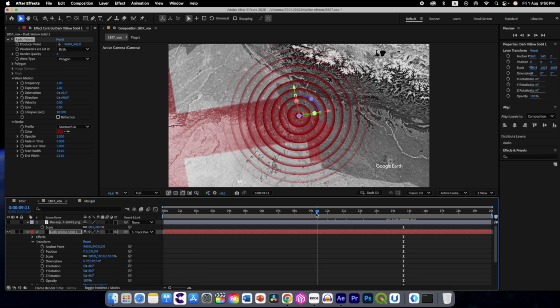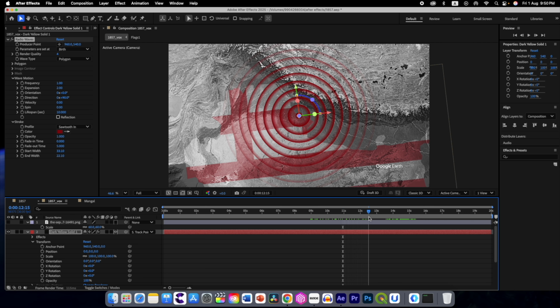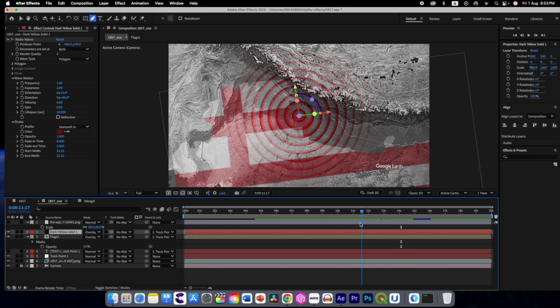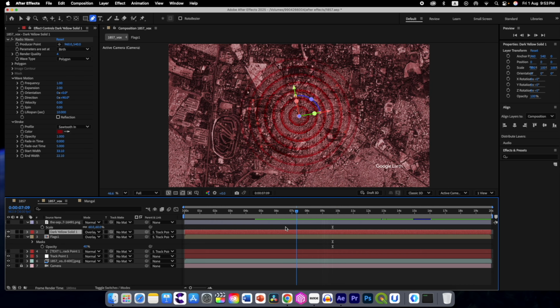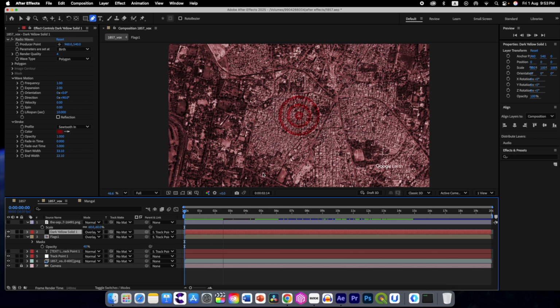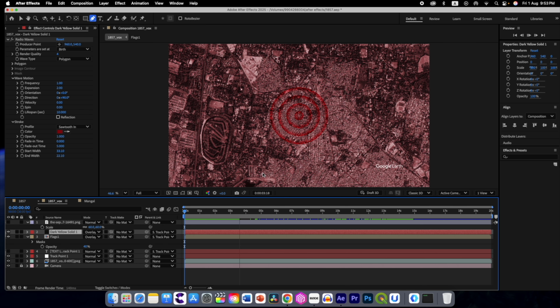Alright, so this is how this started from here and then spread across the country. It looks like it started from this epicenter and then spread to the rest of the country.